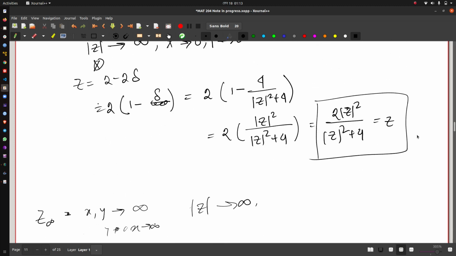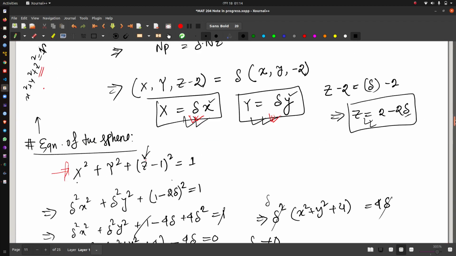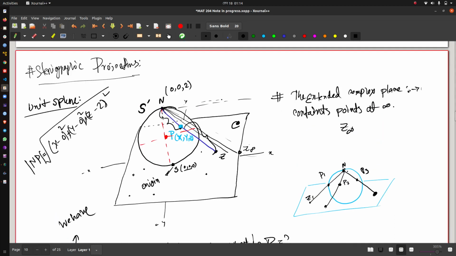But what about capital Z? What happens when modulus of z goes to infinity? That corresponds to the point at infinity in the complex plane. We can see that capital X and capital Y, that means the points on the sphere, go to 0, right? But it's the Z coordinate that should tell us whether it lies on the north pole or the south pole, or somewhere in between, because all the points on this light green line will have coordinates of small x and small y to be 0 and 0.